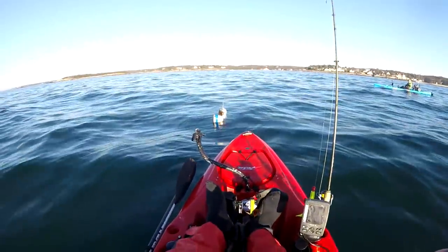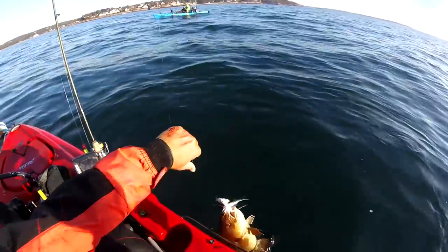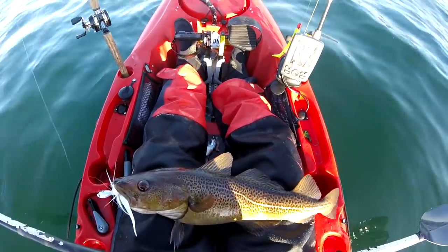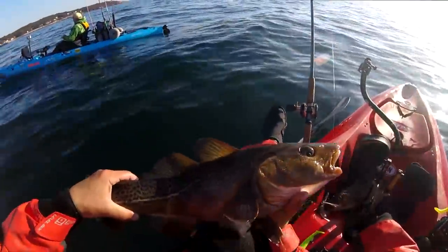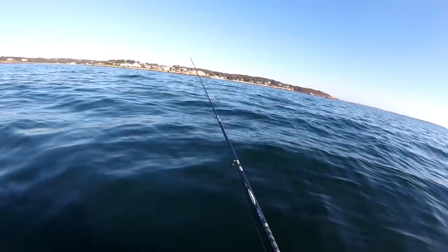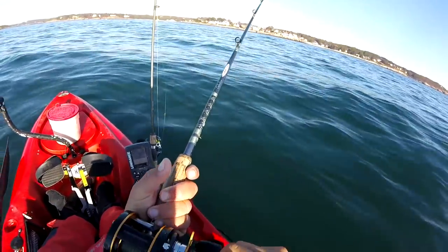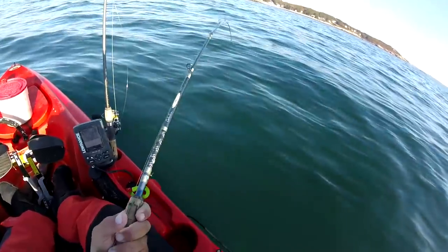I've been in this situation many times in my life already. It's not a bad one, man. It's the brown cod. Cool fish. Eric's going to take a picture of this one for me, just in case I don't get any more. I'm going to remember this day. I'm going to be back cod fishing on the kayak very soon. They take off. I'm just kind of jigging on some ledges, about 75 feet of water, so deep stuff. Just jigging along. I'm going to save that waypoint. Light tackle, bucktailing for cod.